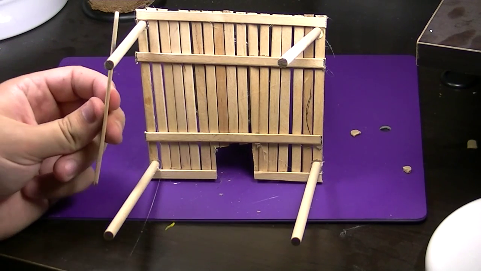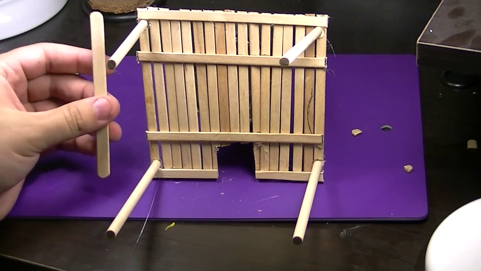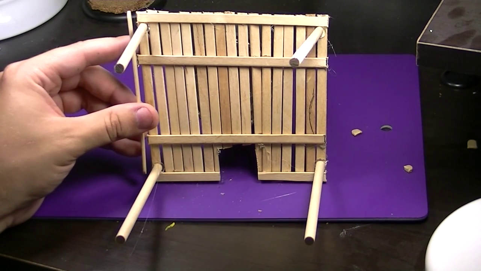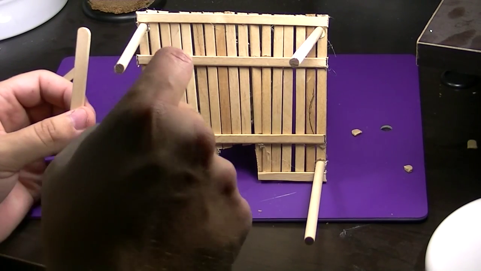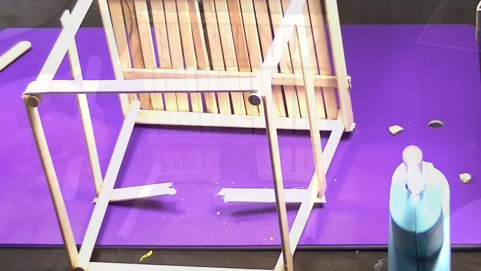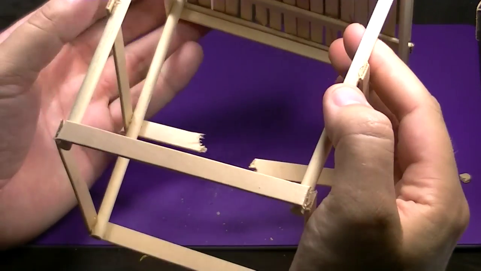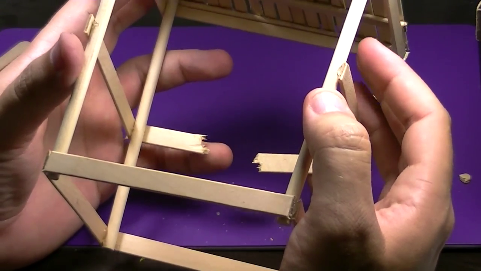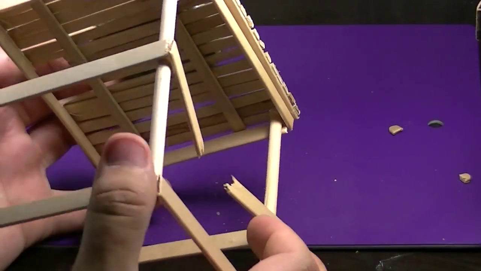And to add some added strength, we're going to bring in our thick popsicle sticks. And we're going to put them along the bottom, also around the top and the middle part. So you're going to have three, you're going to put one at the top, the middle and the bottom on all the sides, just to give the supports some added strength. So now that I've got that done, I found out that you only really need the top and the bottoms put on. The middle ones give some added strength here, but it's not really necessary. So that's why with the middle one on the back part here, I made it broken.